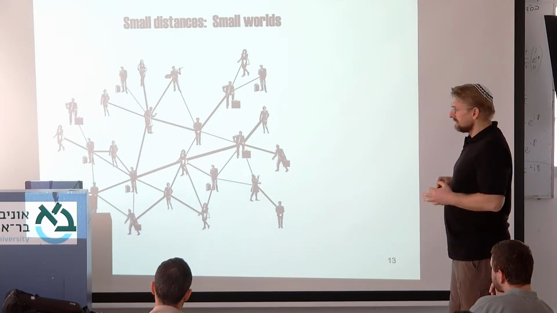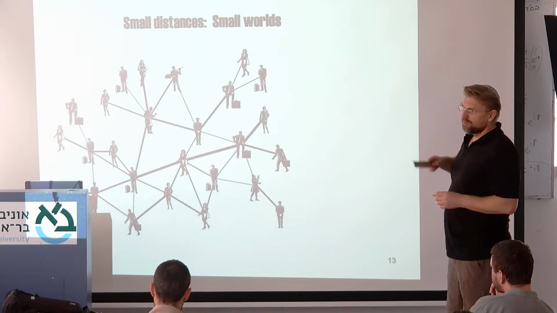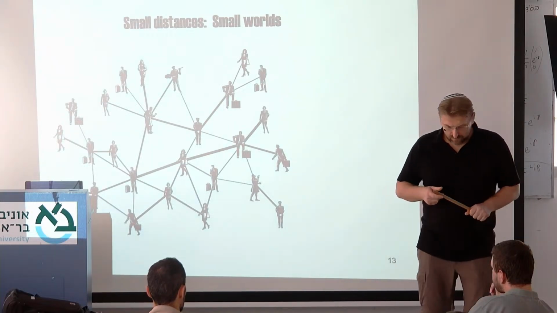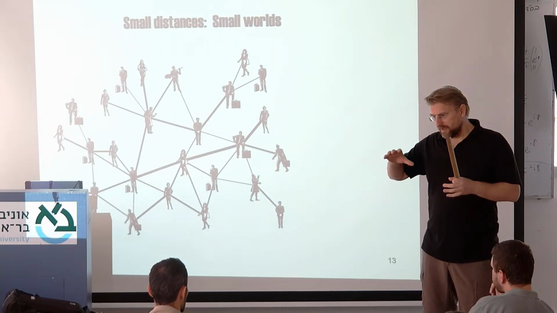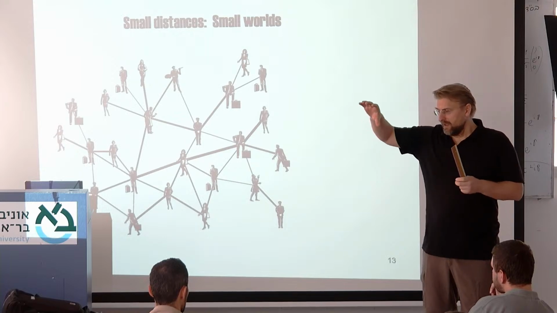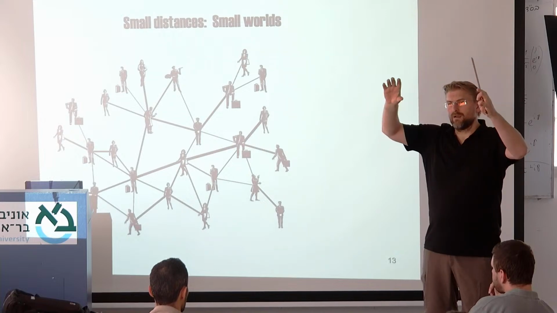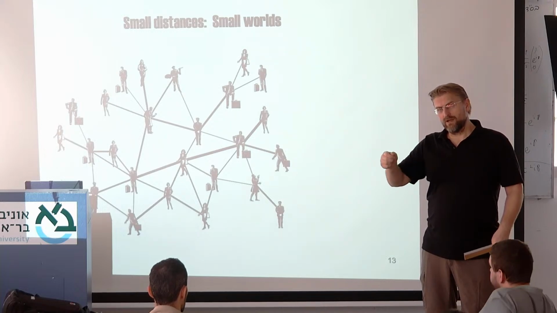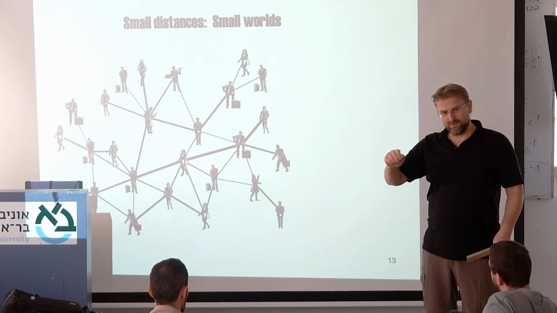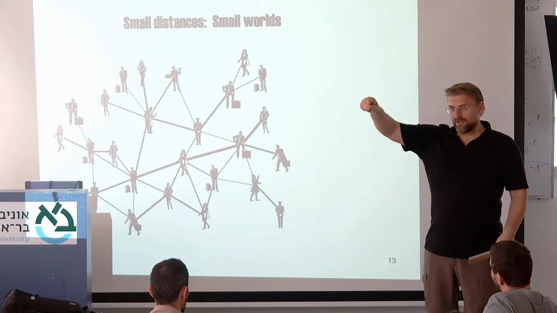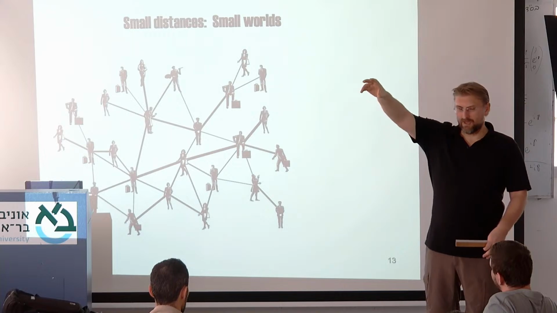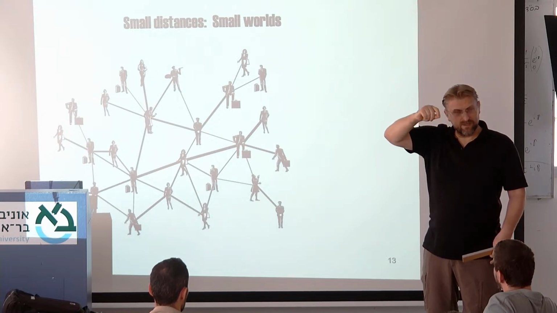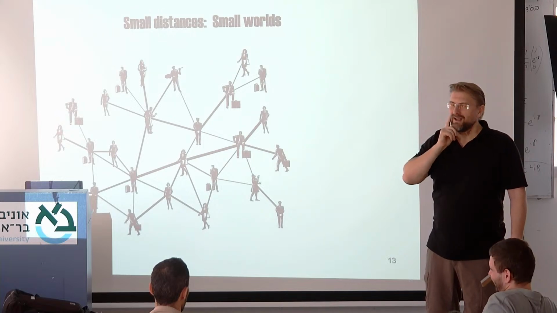And one important aspect of a social network is the small world phenomenon. So what is the small world phenomenon? Small world phenomenon means that you can easily reach anywhere. I could try to write a letter to Bibi and deliver it not by mail, because he could not open the letter, but I would be able to get it to him over a couple of people. So I would give it to Shlomo Havlin. Shlomo Havlin knows Bennett, but Bennett is not good anymore with Bibi, so he would have to figure something out.